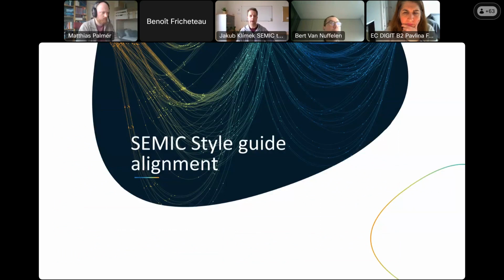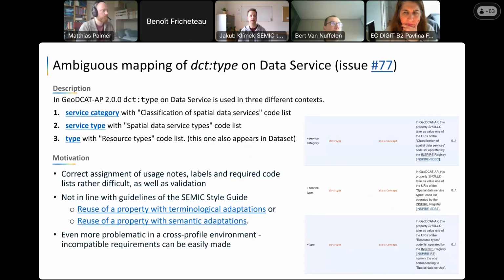Thank you. So this group of issues is regarding the style guide and the alignment of GeoDCAT-AP with the CEMIC style guide, where a repeating problem is that generic properties in GeoDCAT-AP are currently being used in specific contexts with a specific code list or a specific meaning, and this, for one, is not in line with guidelines on property reuse coming from the CEMIC style guide, but this approach may create problems in a cross-profile environment where we would have data described using more profiles than just GeoDCAT-AP.